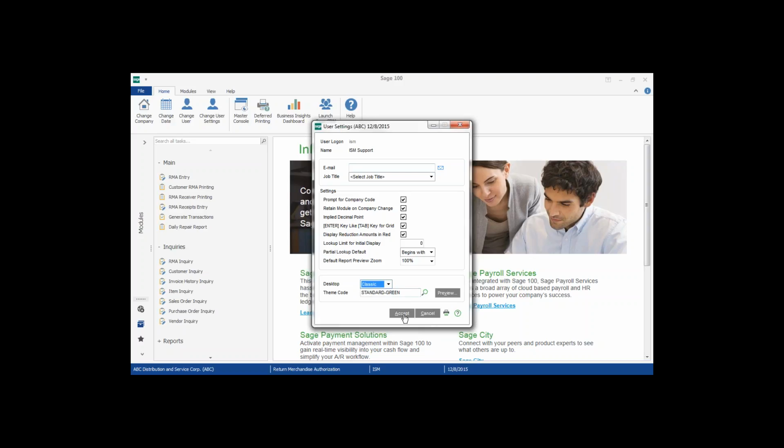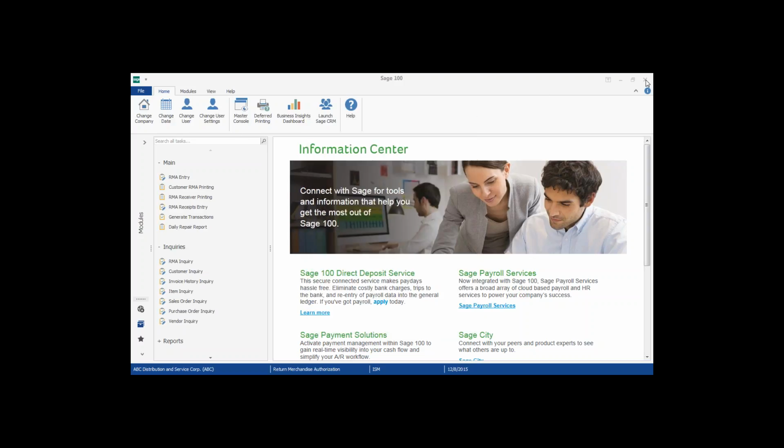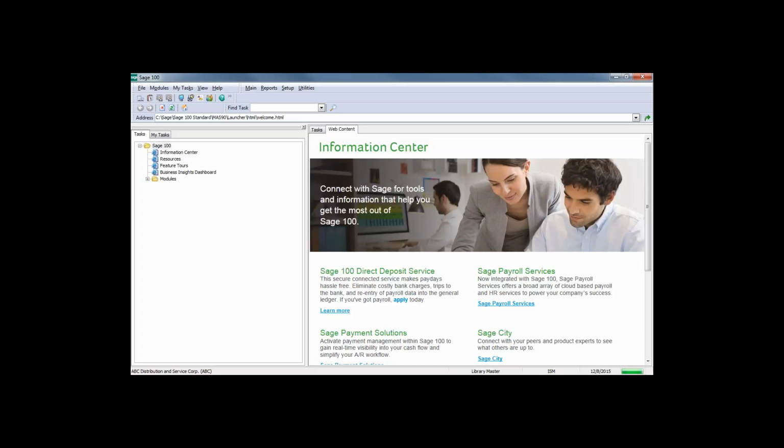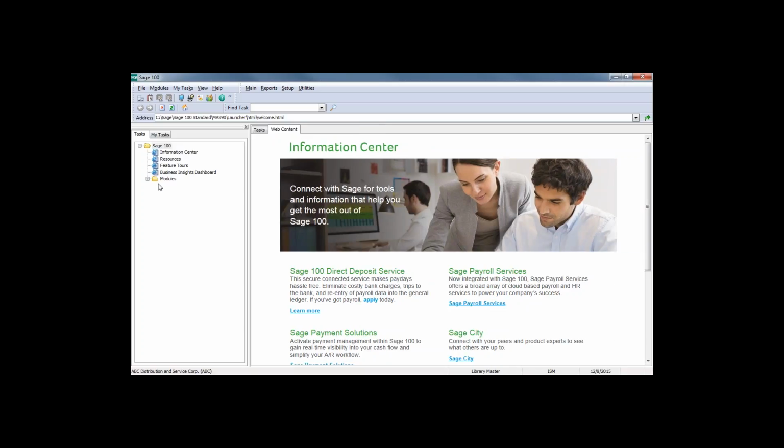You can go with what we call the classic look, all right? And the classic look is kind of what we remember the old Sage 100 to look like. So I can simply make those changes myself and change what my look and feel is. So we all remember the old classic look. This is what Sage looks like now. This is where it has been for years.